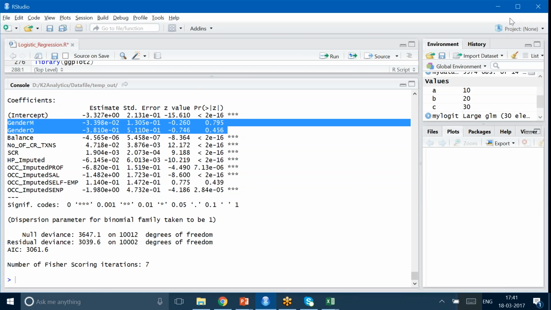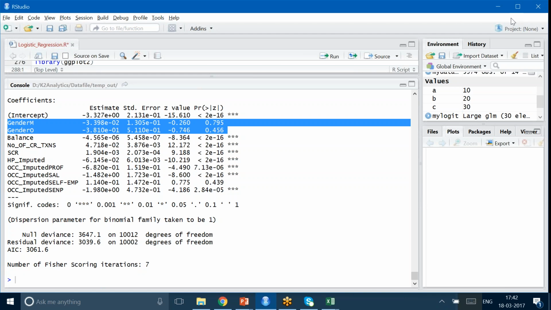So the beta estimate of that is considered 0 in R. In SAS, it is not that way. In SAS, there is some other logic of arriving at the beta estimate of the reference baseline. For R, the beta estimate of the reference is 0.